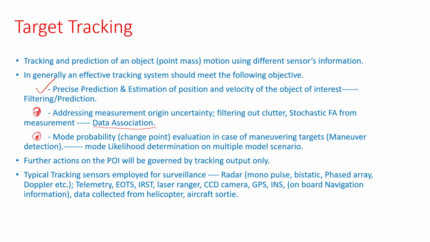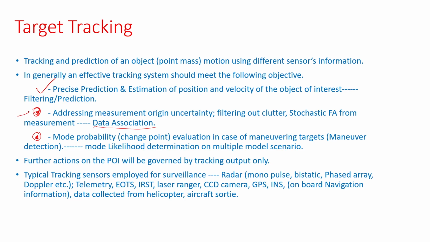Now, I told you that a single model, or a single-model-based Kalman filter, is not good enough. You need something different: either an adaptive Kalman filter or some multiple model approach, which I will talk about. The solution is not important now, we will talk about it later. So you need to determine the change point or mode accurately. If you do not, you will lose the target. This is called target motion uncertainty.